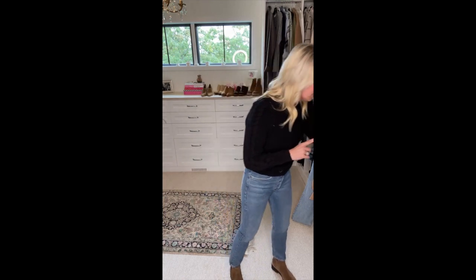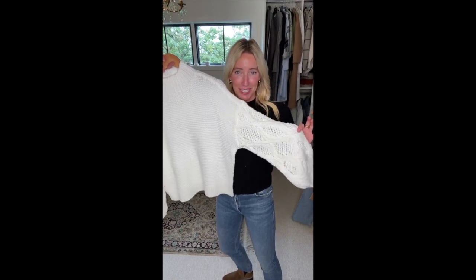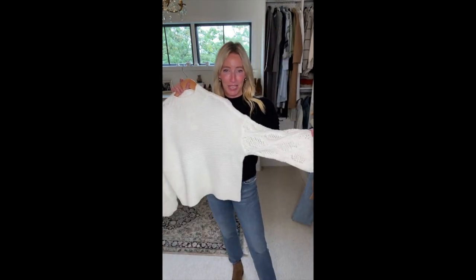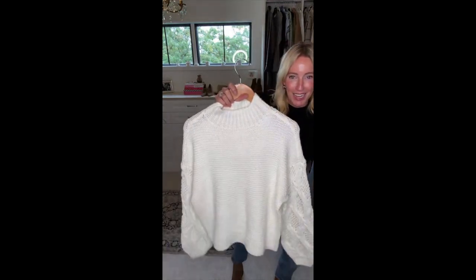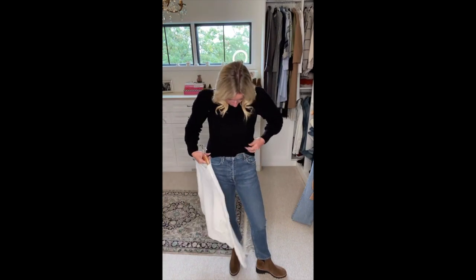In that same kind of idea, here's a great sweater from Artie Style. Another one of my absolute favorites, but done in a cream. And check out this amazing statement sleeve. So if you're looking for a sweater that works in that neutral wardrobe of yours, but still has some fun play to it, much like that great turtleneck we were looking at that had that open stitch, this guy's got it right on the sleeve. So fun. More of a balloon shape on that sleeve. So fun. Would I front tuck this sweater? I think you absolutely could, for sure.